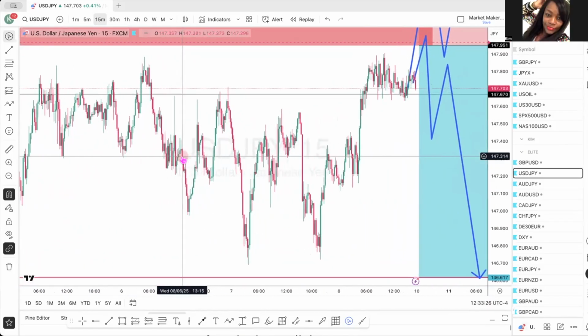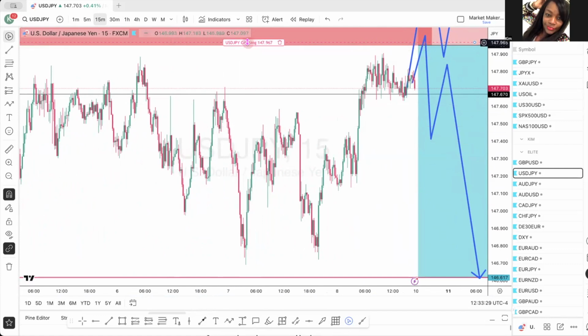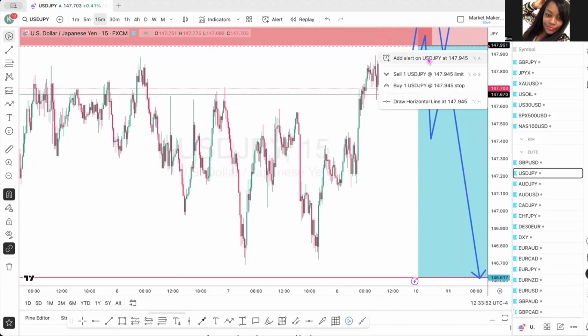So I am waiting for, as you can see, you might have an alert. I have this alert here. So you can set your alert one or two ways, right? You use your trend line and set the alert based off of that, or you can just come over here. You see this little plus sign on TradingView. Once you get your cursor, you can click plus and add the alert. John, did you see that? Yeah, I see it.